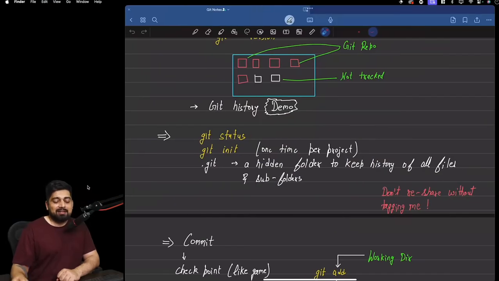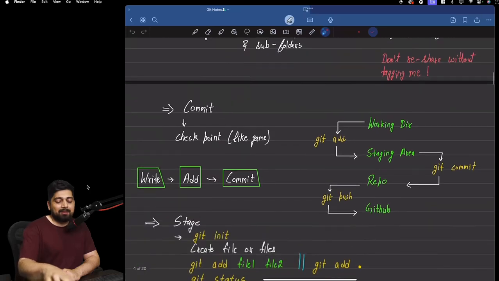Let's go ahead and understand a couple of working mechanisms of Git. Then we're going to create a couple of files and folders in this one. We'll even open up our VS Code, and we'll start with that. But first, let's understand the entire workflow. And once we do the practical of the workflow, you'll understand it a little bit better.